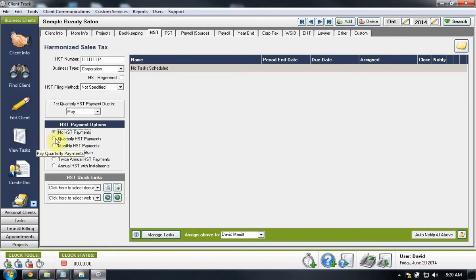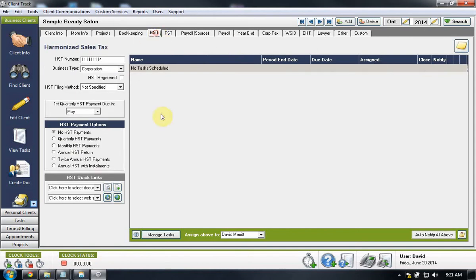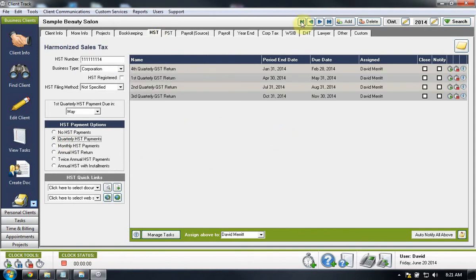So if they have a filing period of quarterly, I can just click quarterly. ClientTrack is smart enough to realize that this is a corporation, and if we click the year end is set to January 31st. So I can just click quarterly, and I've now got my 4 quarterly dates, and I can set those up.